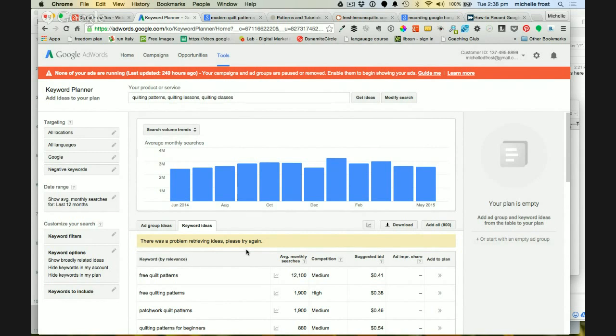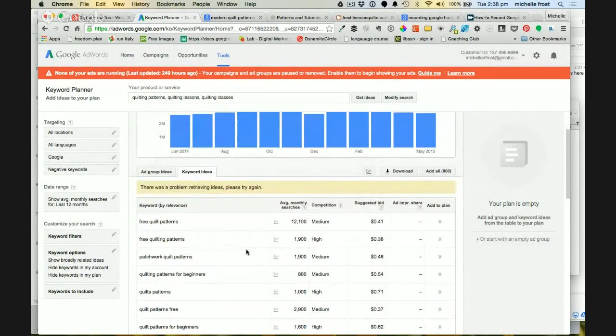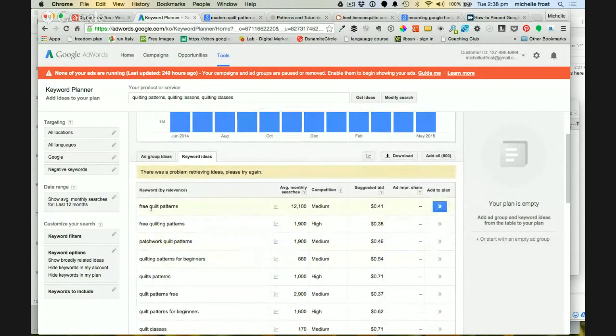So that is a really good example for why, even though we think we know our product really well and we think we know our customers really well, and you might think you know your niche really well, it's a really good idea to come in here and find out just how much search volume each of these things have.